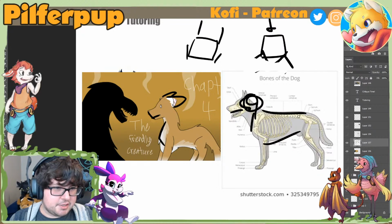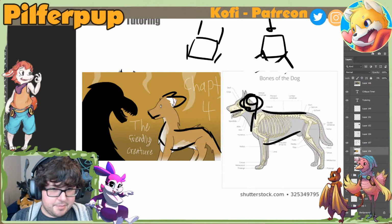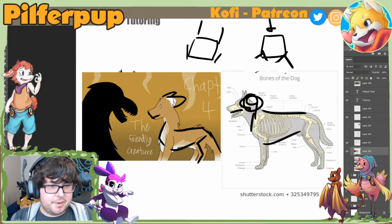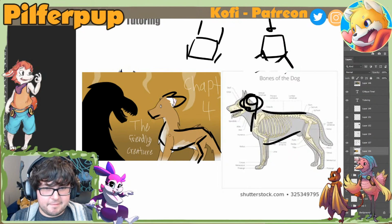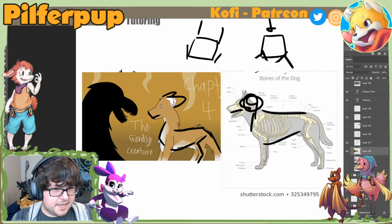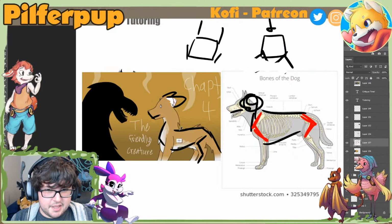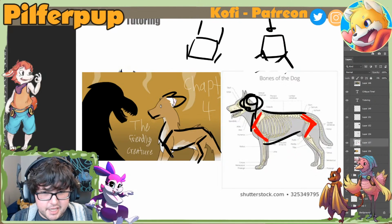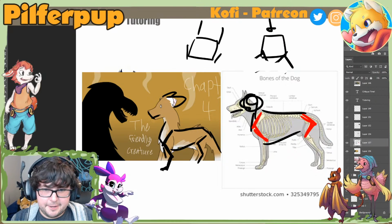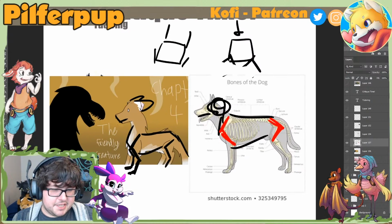And then the stomach kind of goes like this, right? So we know that this can go back like that to get thinner. You got the tail right, which is good. You got these legs right, those haunches, because those bones do go forward and then back then down. But in that same regard, the front legs go the opposite direction. If you notice, let me choose a different color, like red. It's like this right here. And so you want these legs to go like that, and then to have those shoulders, and then go down like that, and then down there like this, like that.